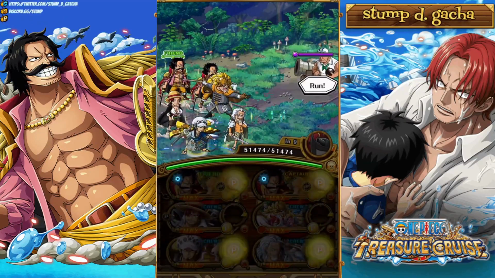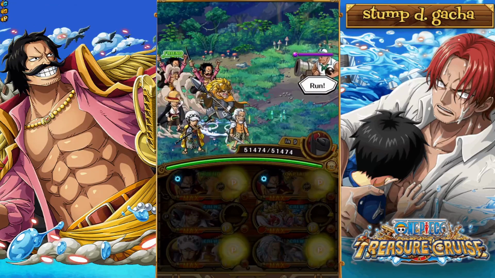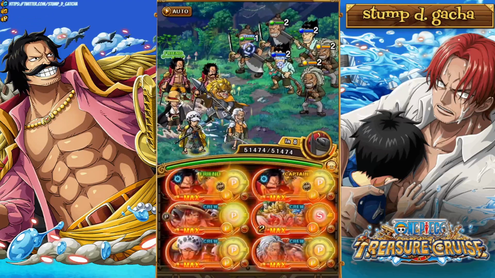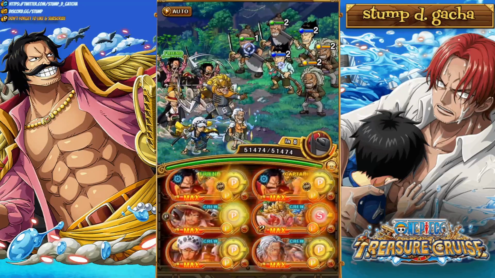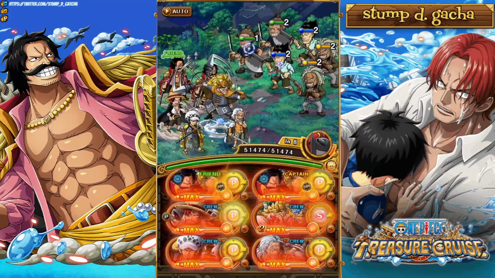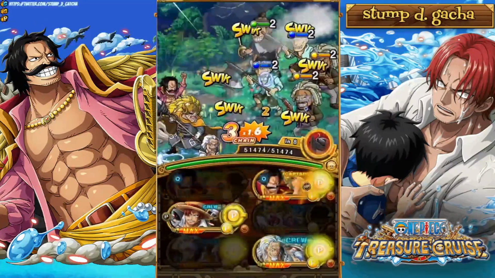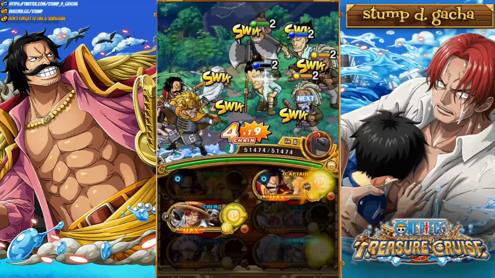But nevertheless, this particular team got it done, and it got it done very, very easily. This team had no issues whatsoever. I think maybe the attack pattern at the end was a little bit of a difference. But even with Shanks' crew becoming your captain and only being a 4.5 rainbow captain, it didn't matter at all. Roger just does stupid things, and this character is so busted.